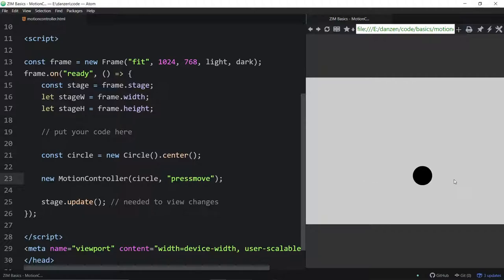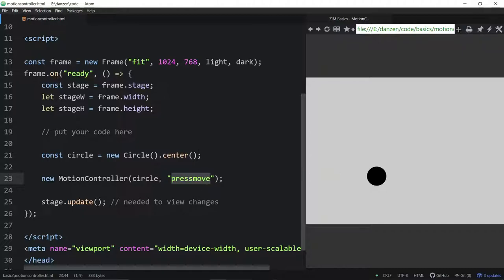I don't know if that's it for you. Yeah, I guess while I'm pressing, it's going to go to where my finger lets up. So it actually doesn't stop when I mouse up. It stops where the mouse was the last time I pressed down. There might be another one that stops moving when you mouse up. Although that would really probably be a drag, I suppose. It would just be dragging the circle. It moves along until you mouse up. But there's a few different types for different situations that we've come along.